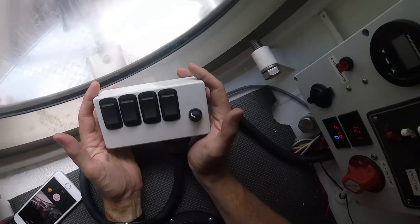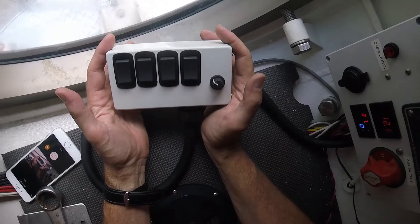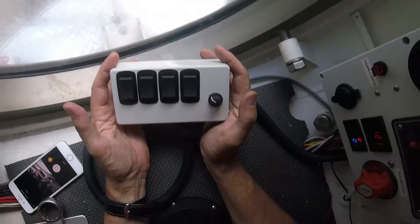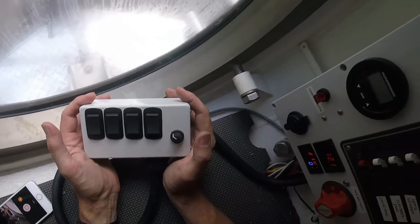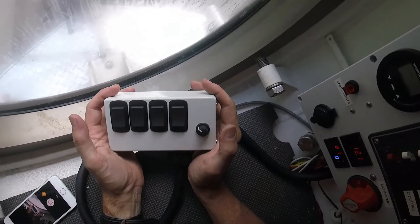Hello, we're in Shackleton. This is the controller for the manipulator arm and I'm going to demonstrate its range of movement by picking a banana off the driveway. Notice the sub is on its trailer so you'll get an idea for the range of motion. The priority for me was to get downward range so I can pick things off the bottom.